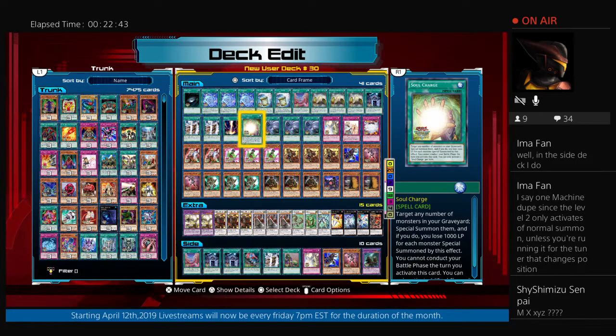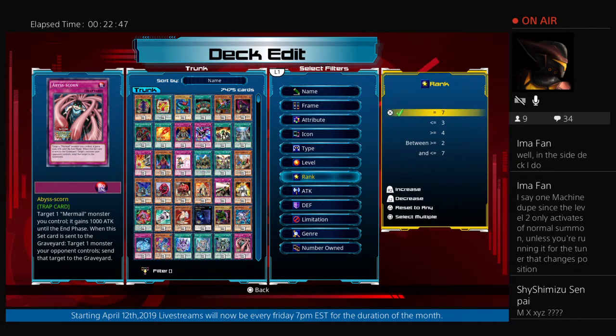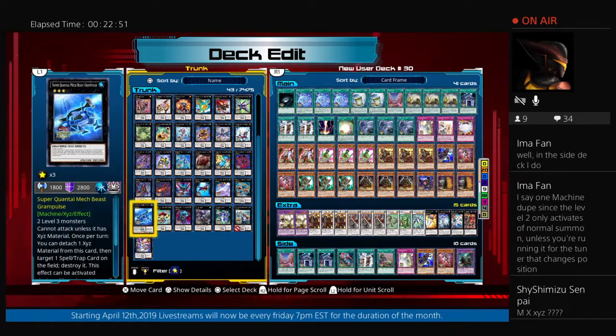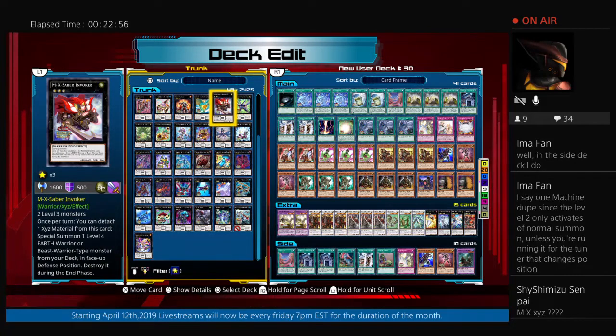MX? I think that's Invoker. Where is he? Special summon level 4 Earth Warrior or Beast Warrior type monster. Nope, not gonna work, Shimmy.